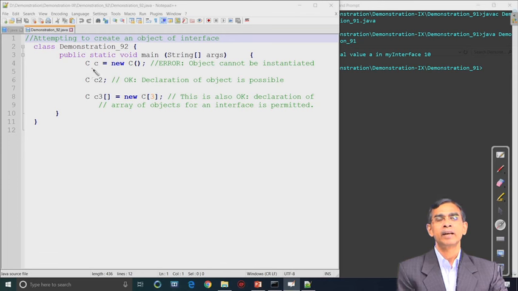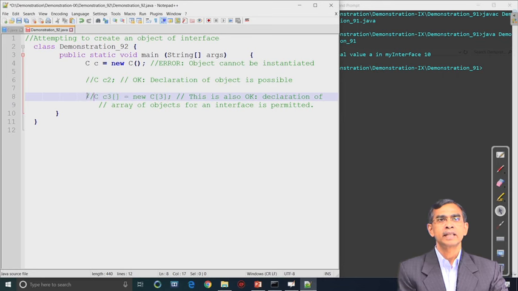In the first statement, C is the interface type and small c is an object name, new C. Here we want to create an object of the interface C. As we told you, as an interface is abstract, no object can be created. So definitely this will lead to an error, and the last two statements we can make comments.